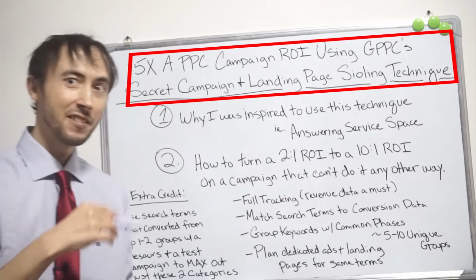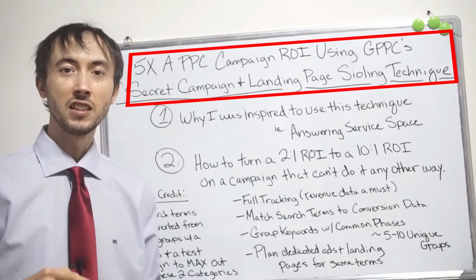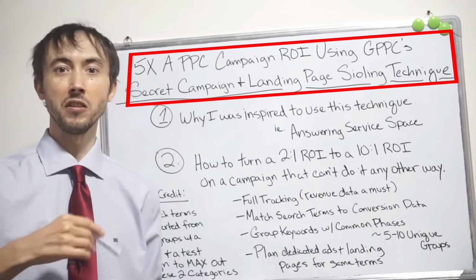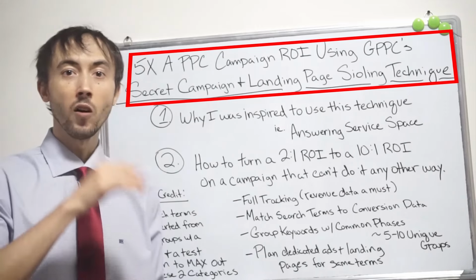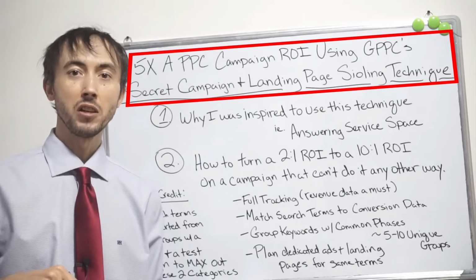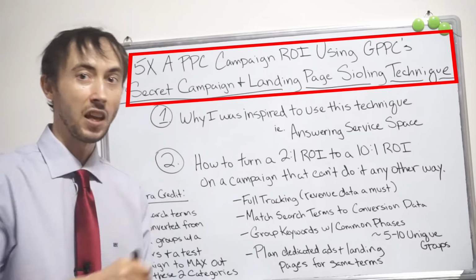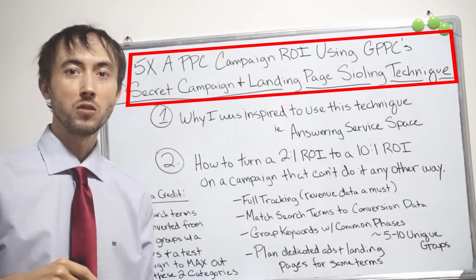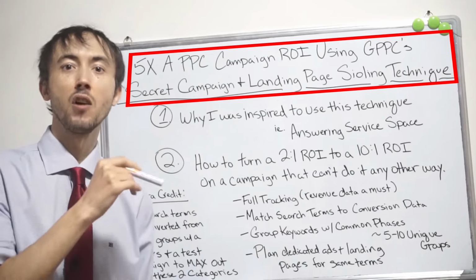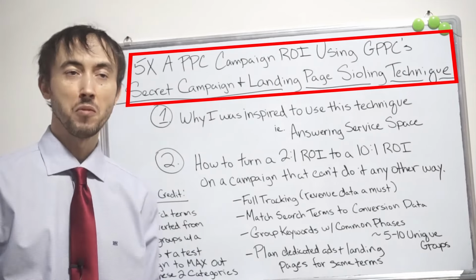And with this technique, the secret siloing technique that we run here at Guaranteed PPC on campaigns, despite all the different things that we could do to guarantee results on a campaign, we still can't get it. What can be done as a last resort in order to dial in an ROI on a campaign that just simply wasn't there before.